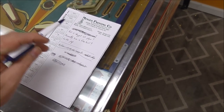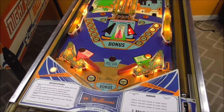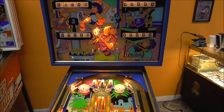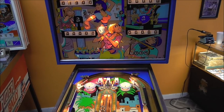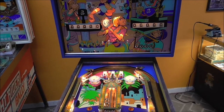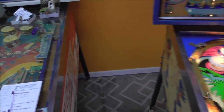All right. Ball 2 was skipped on the first player in a 4-player game. So let's restart it. Nope. Okay, we're still good. 2. 3 light's not working. And our 4 light's not working. I'm finding more stuff that's broke.